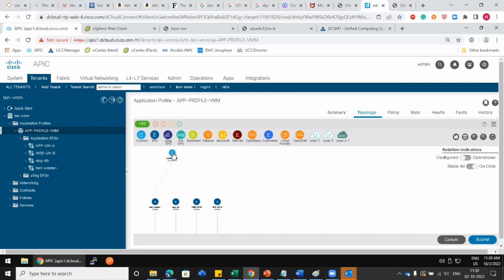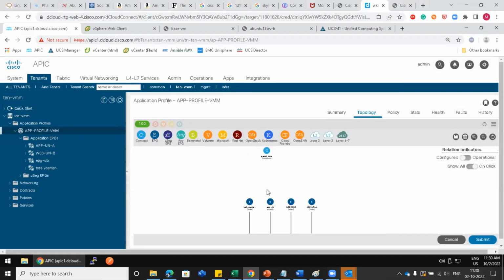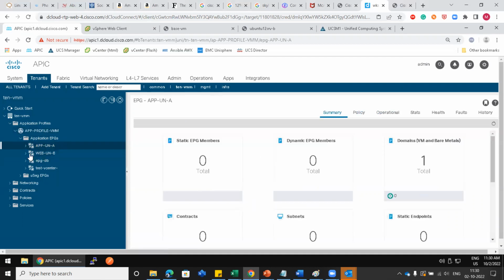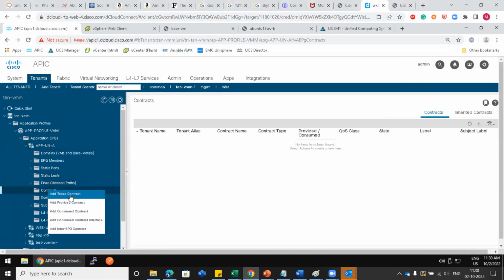From DB, this will be the provider, and this will be the consumer. I have one created, so I will create one more. This is what is done. It's up to you: either you can drag and drop it from here, which is not working properly, or expand this EPG under the contract section, create the contract, standard contract, provider or consumer based on your requirement.